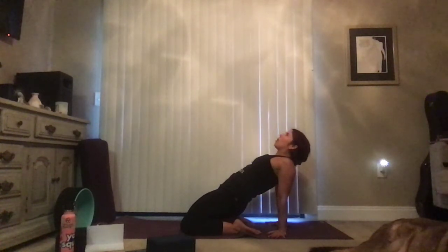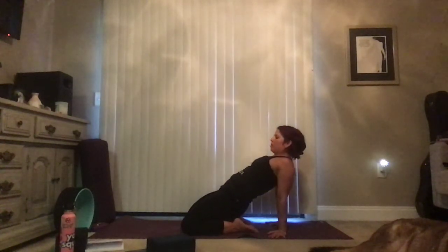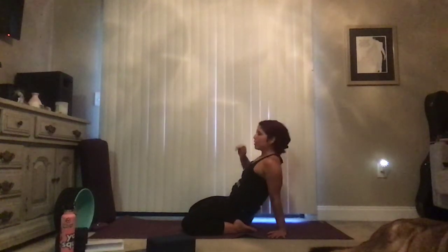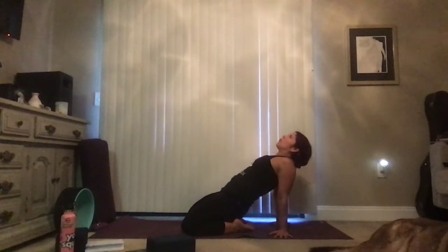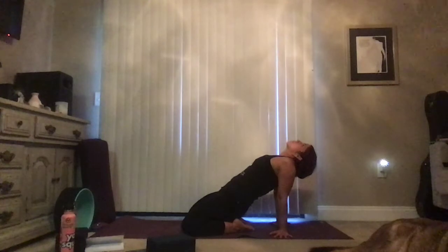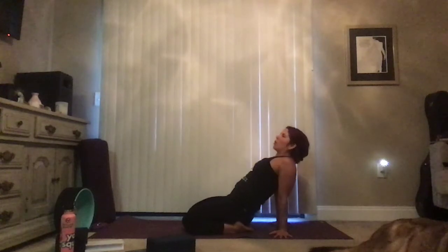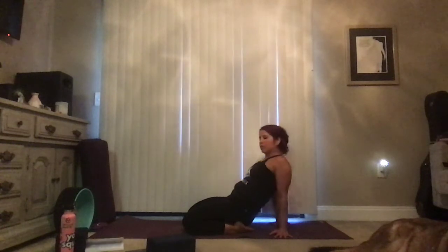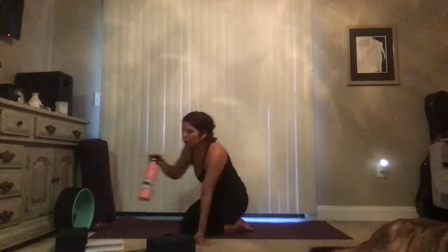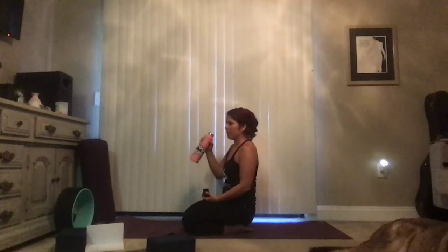So wherever you want to breathe and get space, modify. It's always good to know the proper alignment of the poses, but as long as you know those and you want to come into something a little bit different and change it a little bit to make it more comfortable in your body, always, always do that. You don't have to ever stick to these rigid, quote unquote, rules, I guess, for what the poses should look like. This is a practice in getting to know your body and doing what's best for your body. It doesn't have to be the same. It's not going to be the same for everybody.